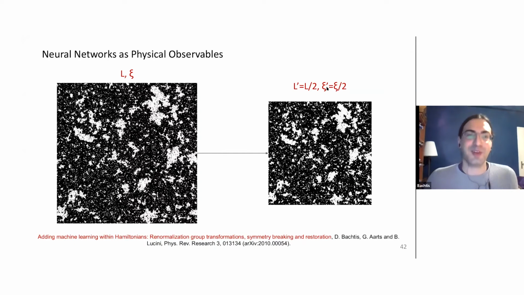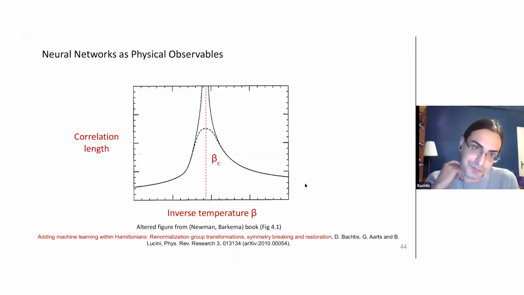However, we all know, because this is a workshop about phase transitions, that the correlation length is a quantity that increases as we approach the critical point. So because these two systems have different correlation lengths, they have a different distance from the critical point. And what this means practically is that these two systems are also described by different inverse temperatures, beta and beta prime.